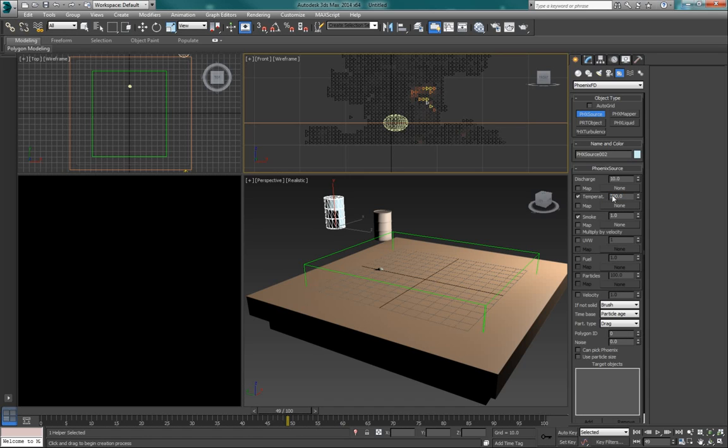So with this temperature, the smoke will not go up, and if it's below 300, it will actually start to go down. But using exactly 300 will make the smoke independent of the temperature, and it will not rise up or go down, and we will print the amount of smoke, which is 1. 1 is fully smoky. You can actually even set it higher than this, and as the fluid flows around the simulator, you will get much thicker smoke because it will not dissipate, because it will have a reserve above 1.